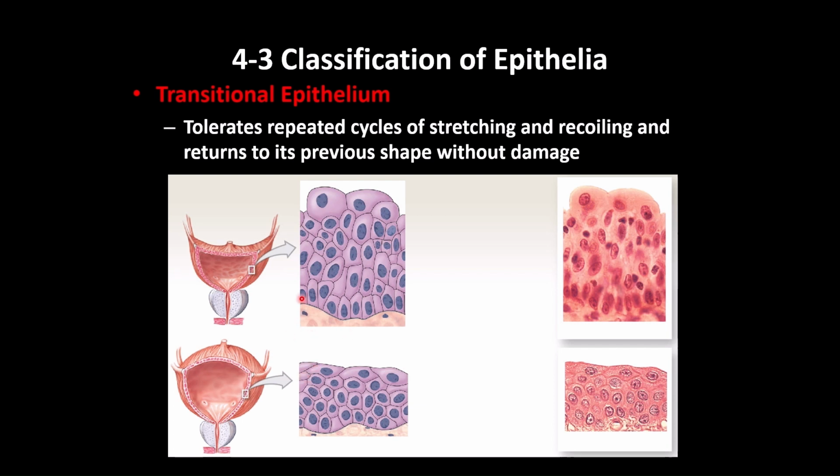The deeper layers are cuboidal, so that does not make a difference, but here most of the cells compress. So these balloon shapes become flatter here because they transition from one shape to another shape, and then they are called transitional. You don't see this in other types of tissues. You do not see it in any other areas in the body.